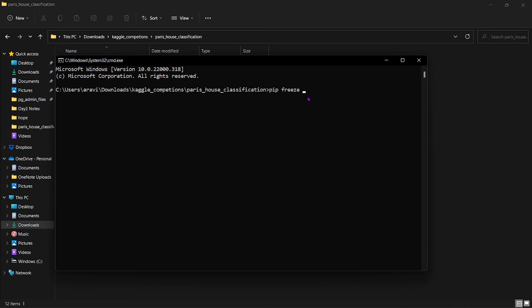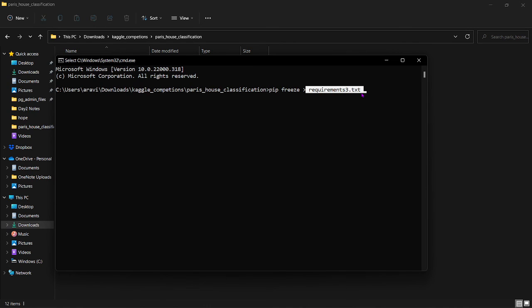It will take the modules from the environment and store them. The greater-than symbol will store them in a requirement file. I already have two files named requirement, so I'm giving three.txt. So this will help to get what you have downloaded in your local environment, and it will store it in this file name.